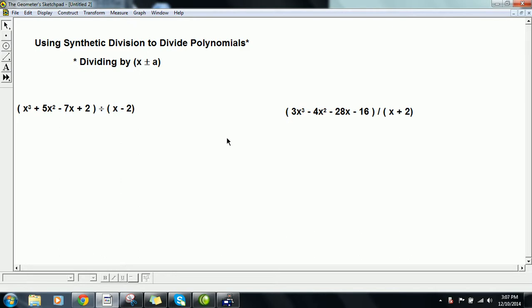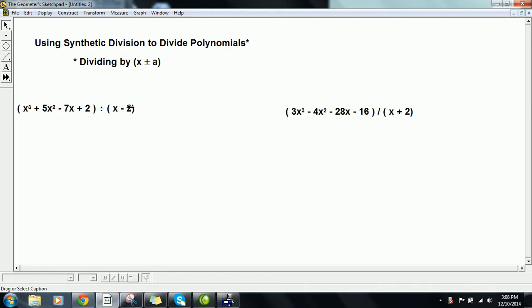It's called synthetic division. So first we take this quotient. There are a couple of ways. This is the numerator, and this x minus 2 can be thought of as a denominator. So I have a cubic, a quadrinomial with 4 terms, divided by a linear binomial with 2 terms, okay?